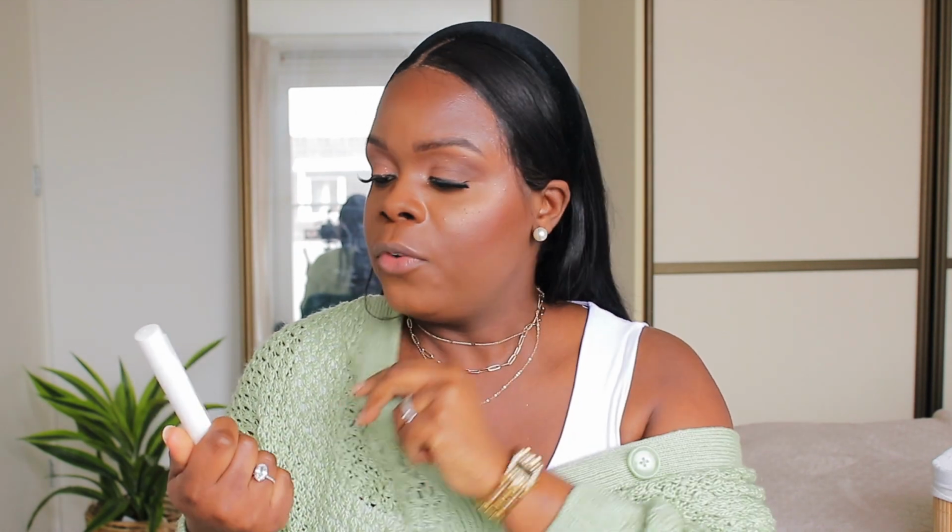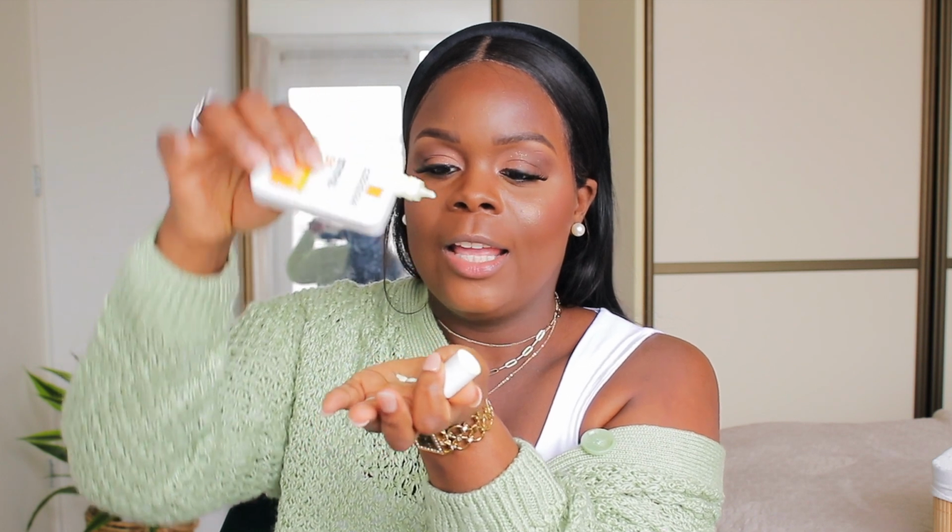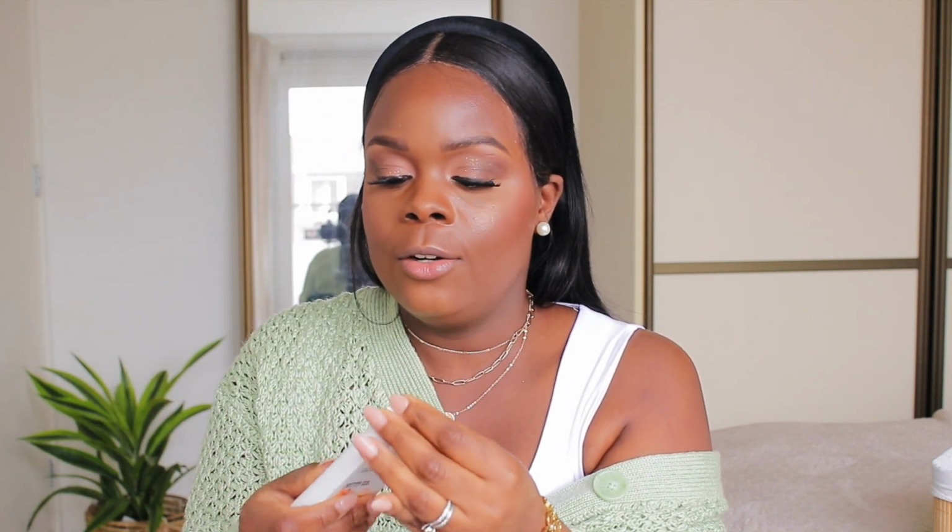It's gonna protect you, of course, from the UV rays of the sun, but also really protect your skin from all the stuff that we got going on outside. So I've been loving this. It is in a liquid form, so you really need to shake it, and I didn't expect it to be this runny. I'll just show you. It is a bit runny, so you need to shake it really well, because that's when it gets a bit thicker. So make sure to shake it before you start using it.